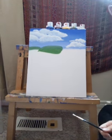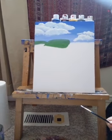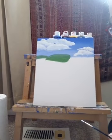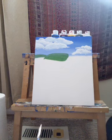Other way. Okay, I went the wrong way. I was thinking that in my head. I was like, wait, which way is the left on your side, Marianne? Okay, let's see if that works better. Let's see. Okay, cool.